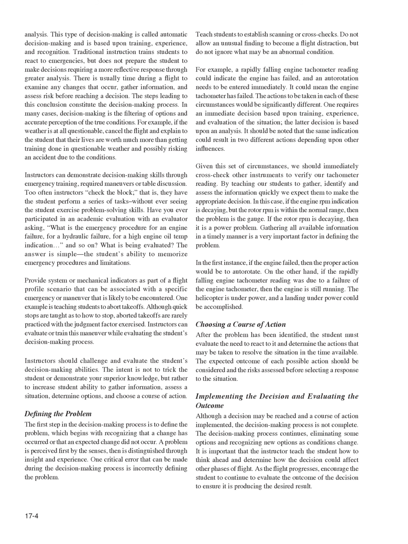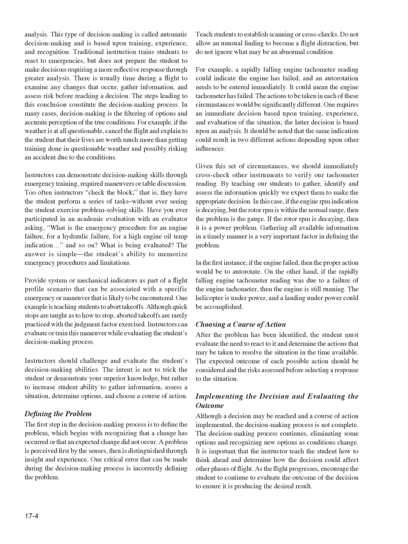Do not allow an unusual finding to become a flight distraction, but do not ignore what may be an abnormal condition. For example, a rapidly falling engine tachometer reading could indicate the engine has failed, and an autorotation needs to be entered immediately. It could mean the engine tachometer has failed. The actions to be taken in each of these circumstances would be significantly different. One requires an immediate decision based upon training, experience, and evaluation of the situation. The latter decision is based upon an analysis.